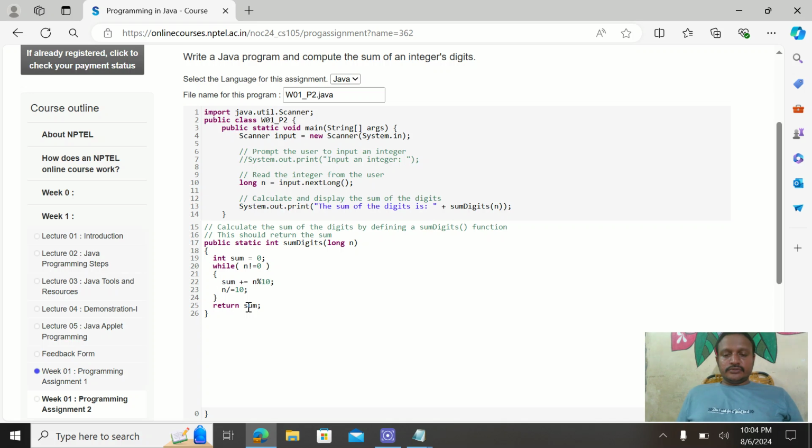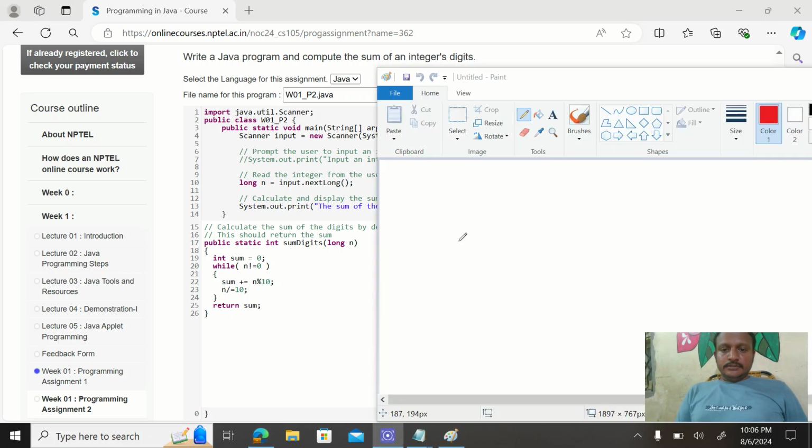Suppose you want to consider, let us take an example here. Suppose you take 1, 2, 3 as the input. According to that, sum is initially 0.